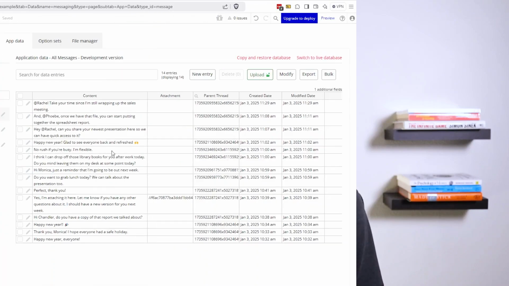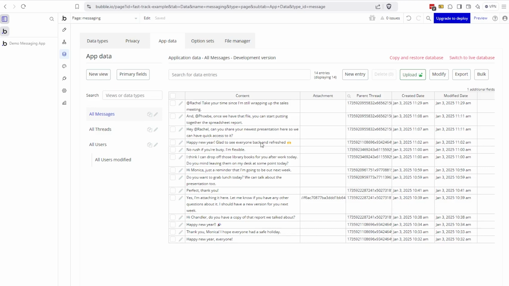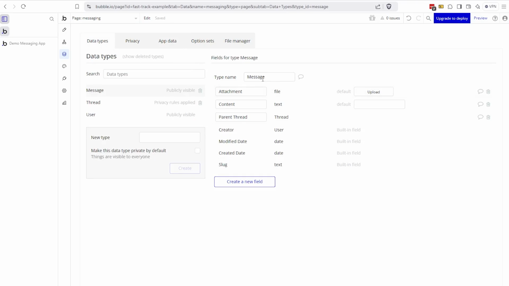So it'll increase the size of the record. It could potentially slow things down in your app if you have a lot of threads like that. So we don't need to add hundreds and hundreds of messages to a single thread. As long as you have within the message data type a single relationship to its one parent thread, that's all you need to get all of the designs and logic together for what we're doing here.